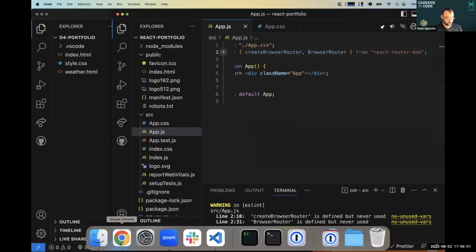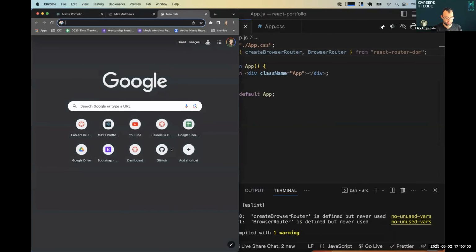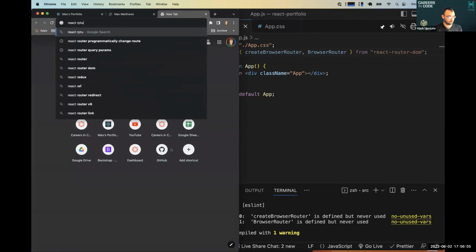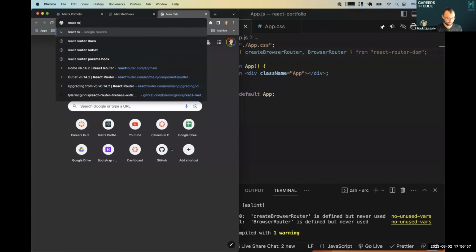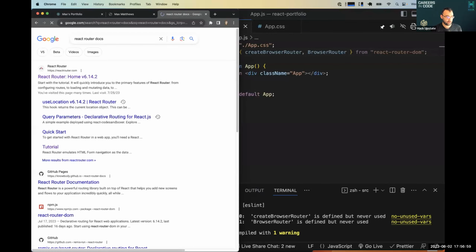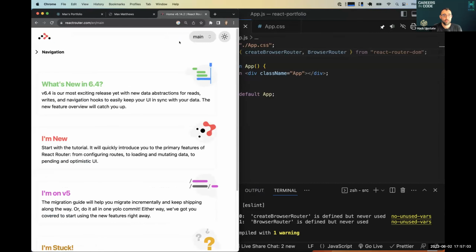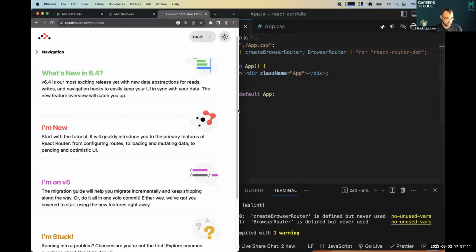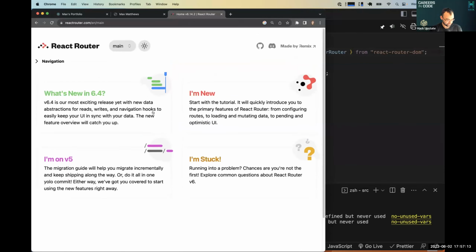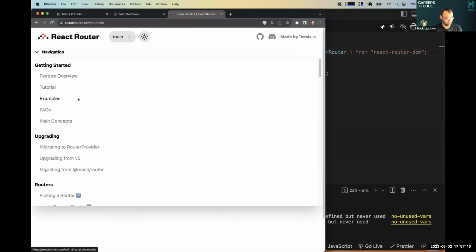You can either head over to the React router documentation. And no matter what language or what package we are using, unless it's a really, really tiny one, there is some documentation on it. So if you head over to their documentation and take a look at their navigation, they have a tutorial and a feature overview.